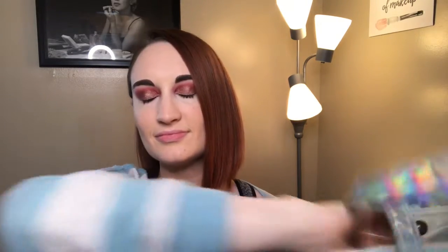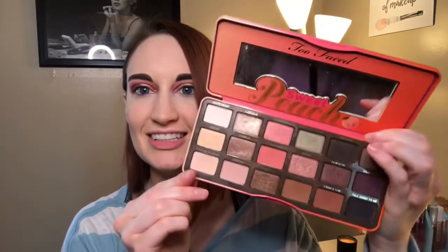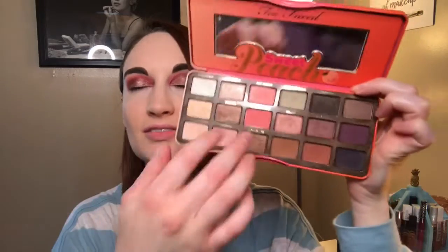Okay, so real talk, I'm scared about the next eyeshadow that I'm picking because this is going to be my lash line eyeshadow, so underneath my eyelashes. So let's see how this goes. Okay, the peach palette. Not bad, not bad. All right, here are the shades. So pretty neutral shades, so hopefully I pick a good one.